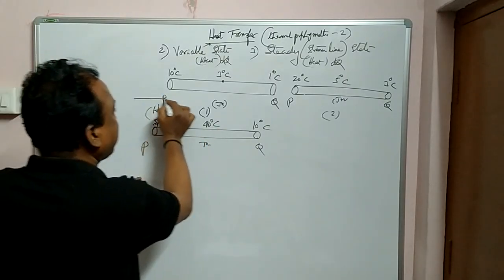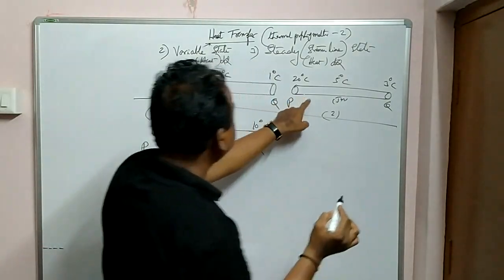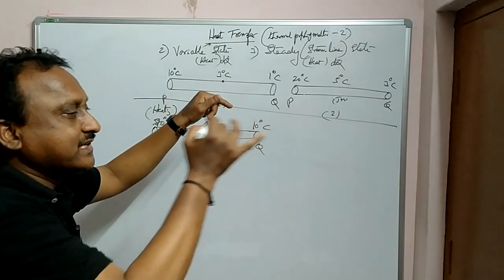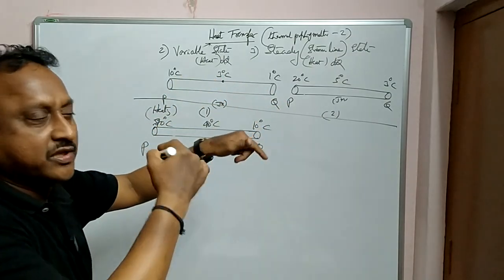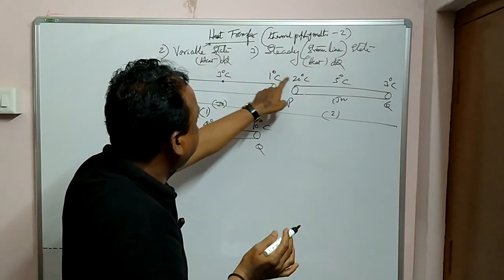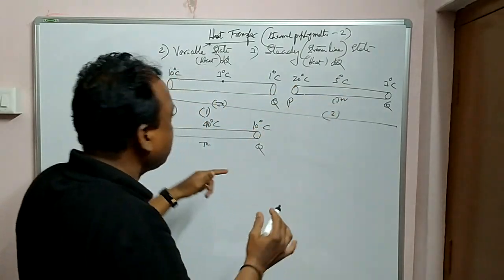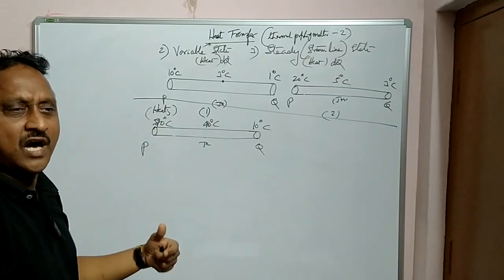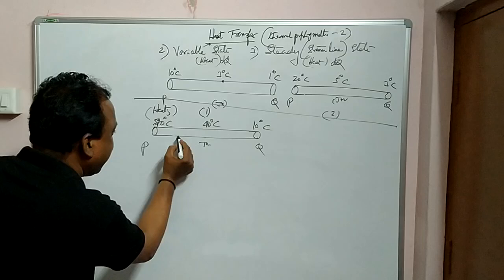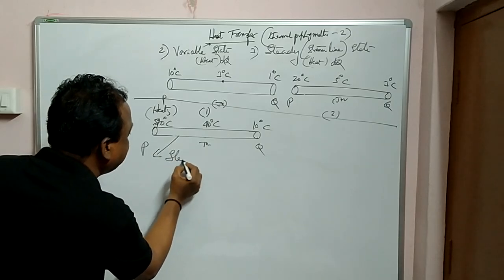So up to here, if you can see, these two examples are unsteady. Unsteady means heat is continuously varying due to the supply of heat from outside. Here you can see 10, 3, 1. Next 20, 5 and 3. So after some time, after hours, if heat is continuously given, then it will attain a steady state.